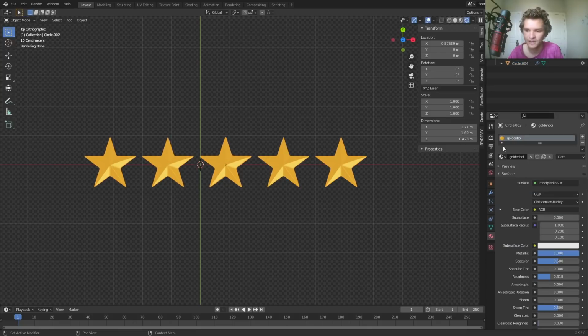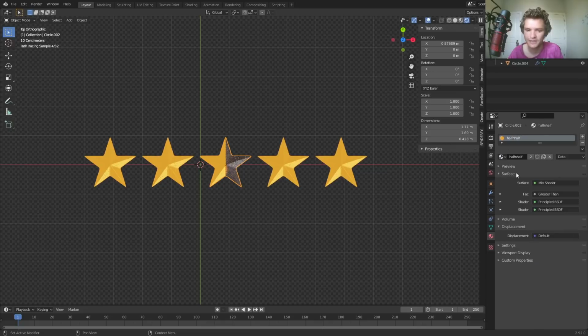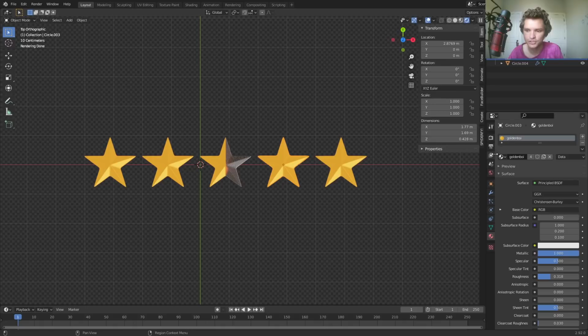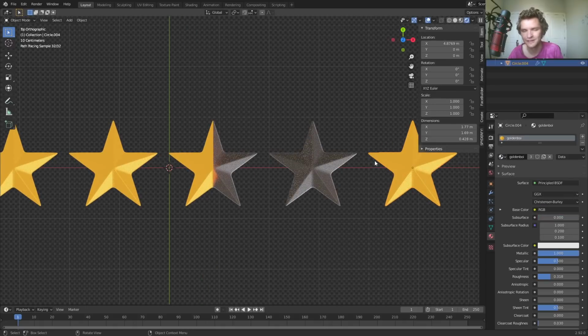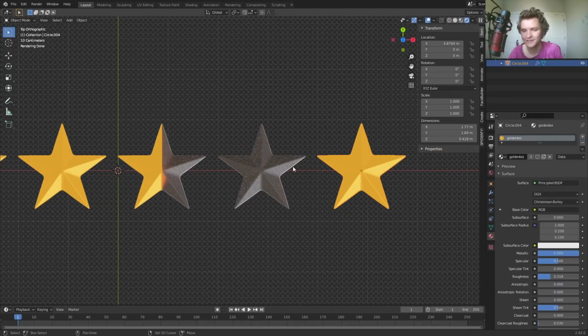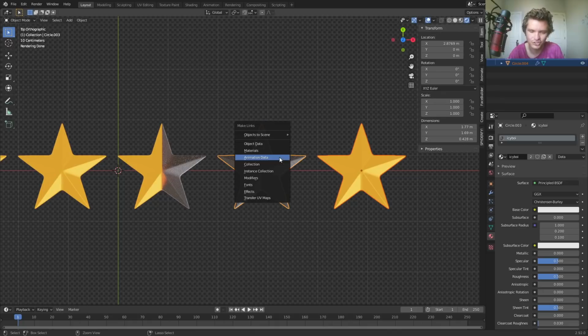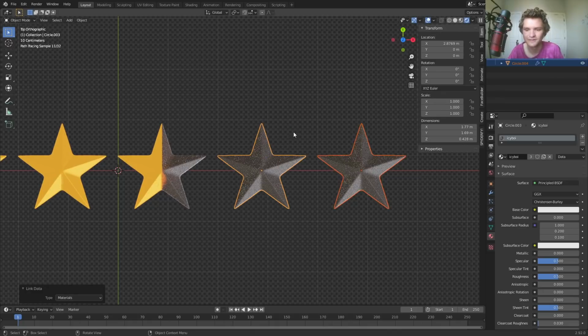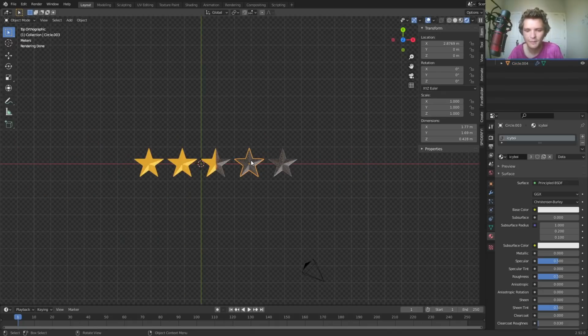So in the material, we switched this from Golden Boy, so this is what's in the material slot. We'll make it a half and half. These two are going to be icy, so this one's icy, and if you want a bit of a shortcut, which is not very useful for this, you can select this, then select the one you want to be the material of, if that makes sense. Control L to link the material. That's going to make it icy. But I'm not sure about this, if we change this, does it change the other? No. So it just copies it over. Either way, 2.5 out of 5.